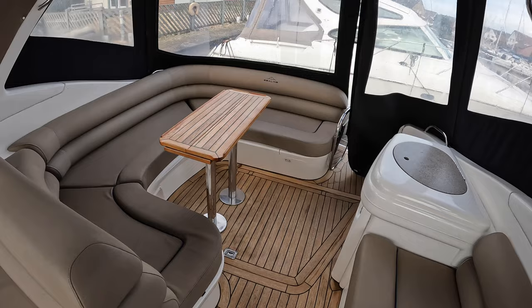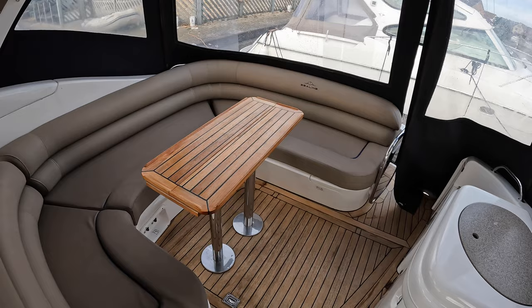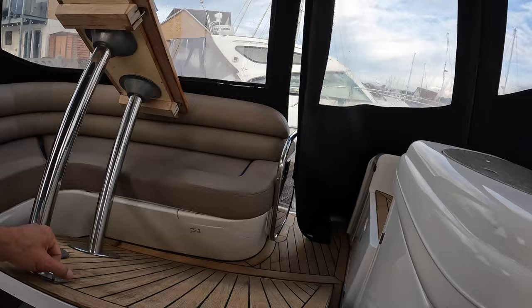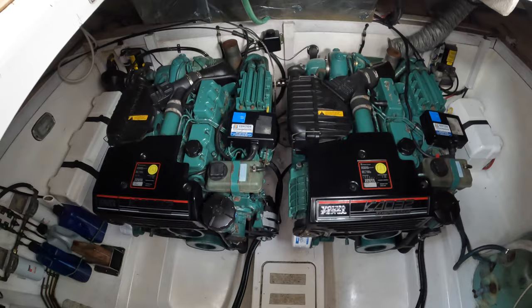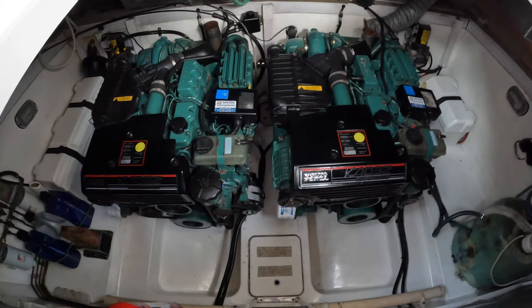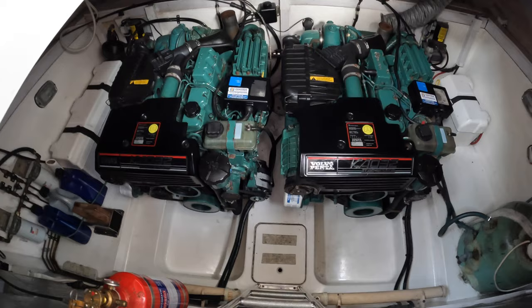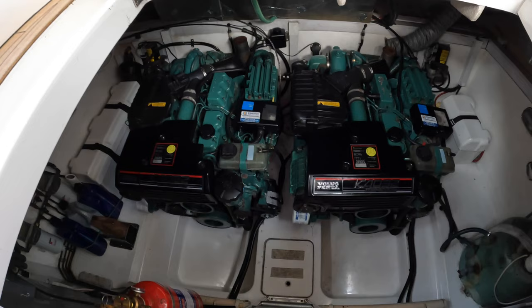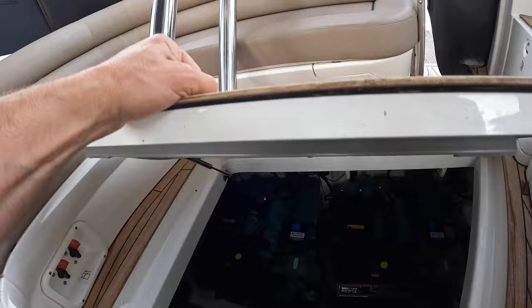In terms of engine access — and I'm doing this first on this occasion — you can leave the table in place to get access to the engines, which I think is really nice. If you want to get the hatch much higher you can take the table legs off, but if you just want to quickly check everything is alright you can just lift that up and see the twin CAD32s nestling down there. Something I really like that Sea Line did is they made an extra lining inside the engine bay, making it white and clean, so the engine bay looks like a boat only a couple of years old — whereas on some Fairlines or Princesses with the mottled gel effect they can look much older. Lots of space down there to work around the engines, and these are presented in very nice condition with quite a lot of work done to them in recent years.